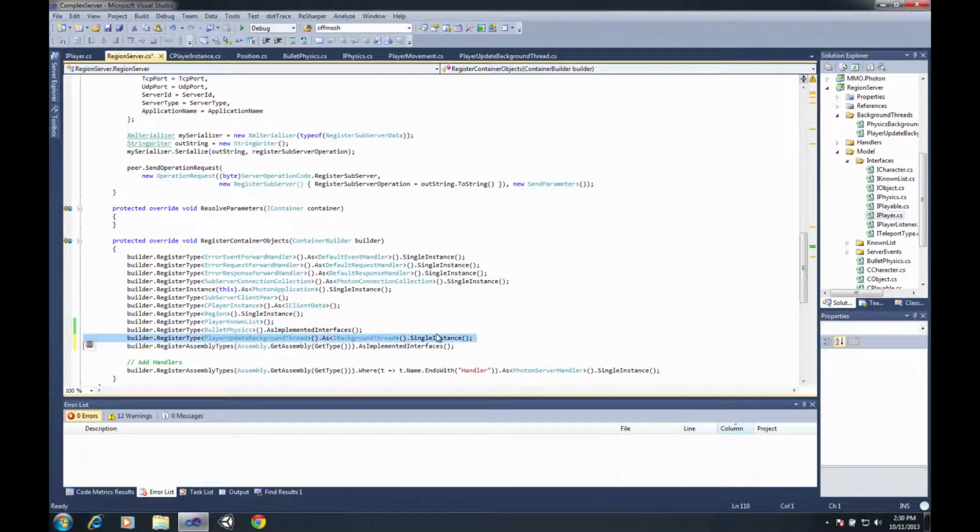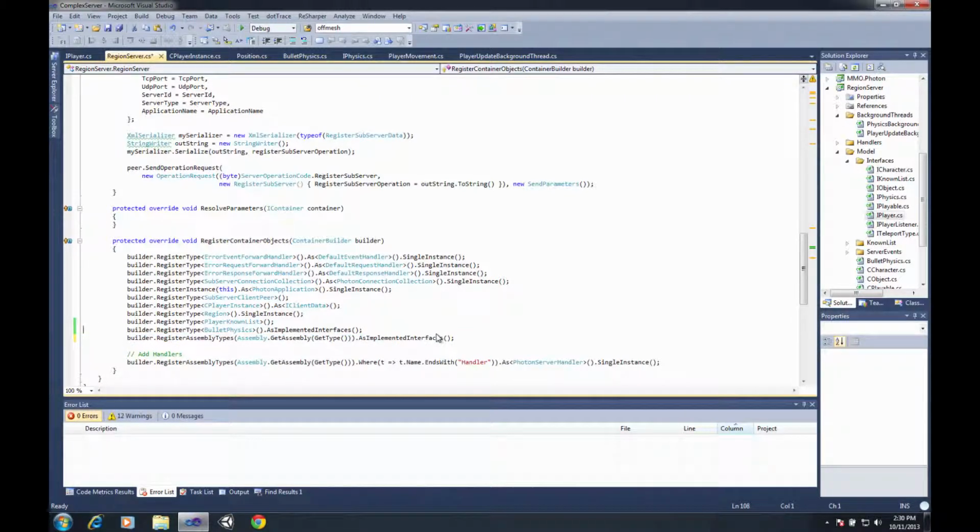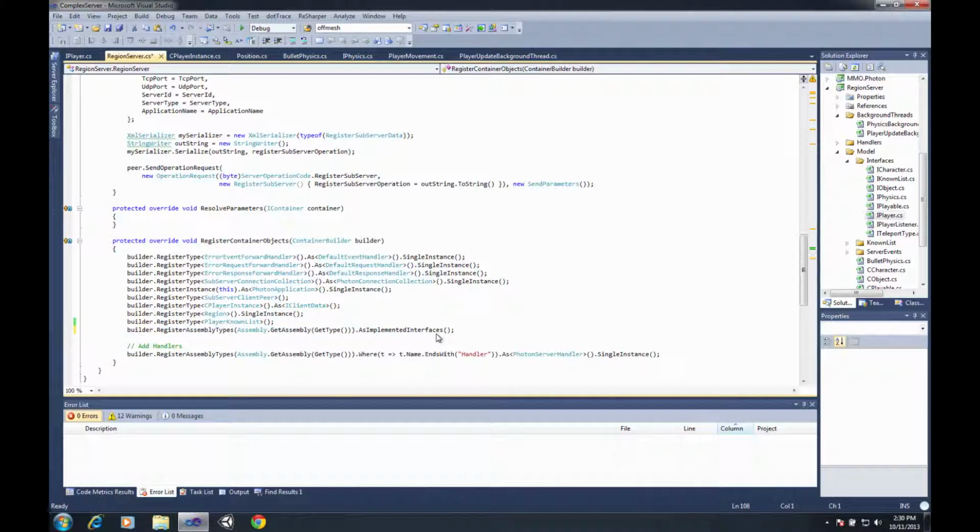Now, as we know, that'll take care of that statement. It'll also take care of the bullet physics statement. It will also take care of, well, we took them out already, but originally we had in there the character and server data that's coming in as iClient data. So that means that this line right here, the CPlayer instance as iClient data, we don't need it anymore. However, we do need to change this because we will soon be referencing the CPlayer instance the way it is, and so I want to register it just like that.